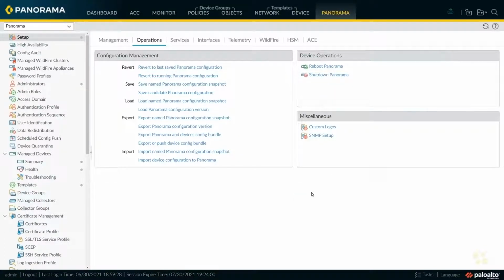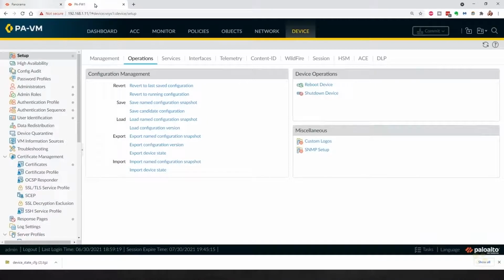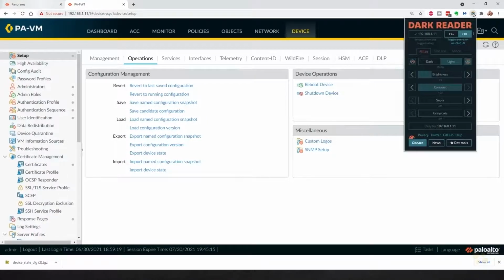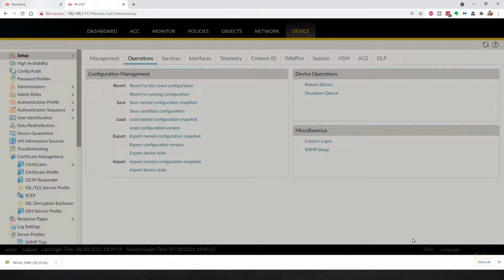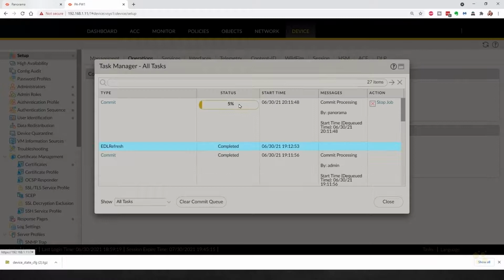And then it also said to go to the firewall and make sure the commit happened at the firewall. So if we go back to firewall 1 for a moment here, and I'll put back on dark mode to confirm which device we're on. So here on firewall 1, if we wanted to confirm our commit, we could go to Task Manager down here, and that commit is going. So I'm going to let that finish and confirm that that commit happens. And everything's synced up between Panorama and that managed device with its associated device group and template. All right, that looks like it's finishing.